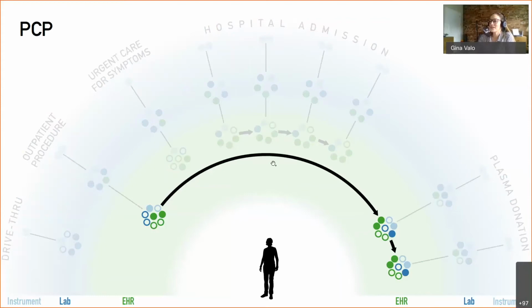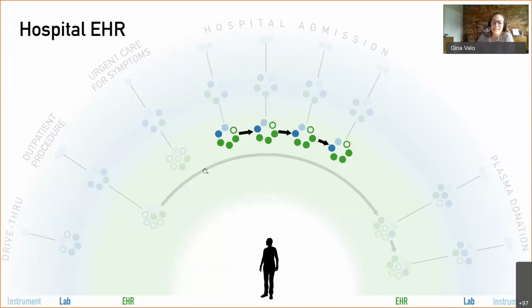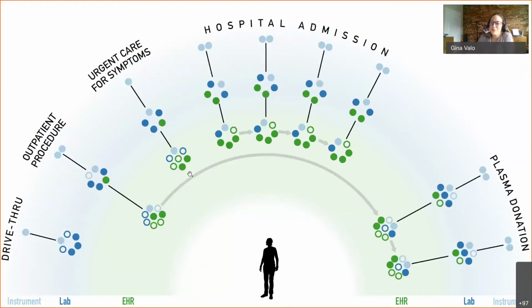If we zoom in, we can see that Heidi's primary care physician can see, and in that EHR, we can see three of these tests, and we can connect them together at that level, but that's only a piece of the story. If we look at Heidi's urgent care experience, we get one piece of the puzzle. And if we look at the hospital, we get another subset of results. And even if we had data from all of the EHRs in the green section, we're still missing the part of the story that's happening in the blue section, in the labs and in the instruments.